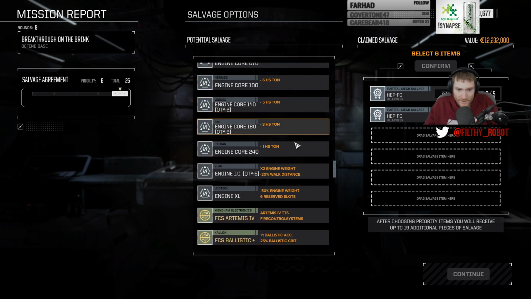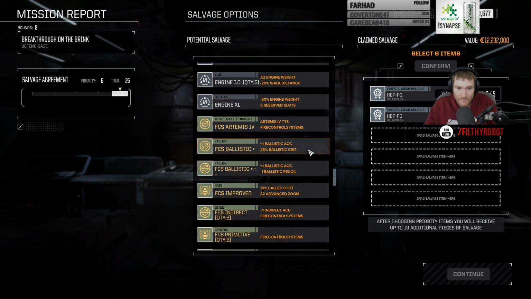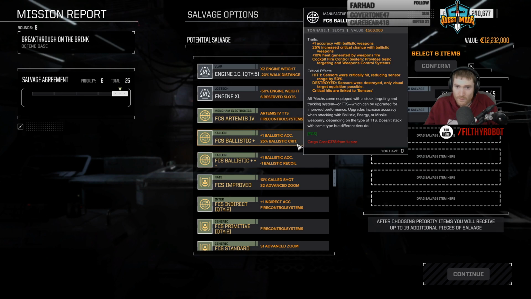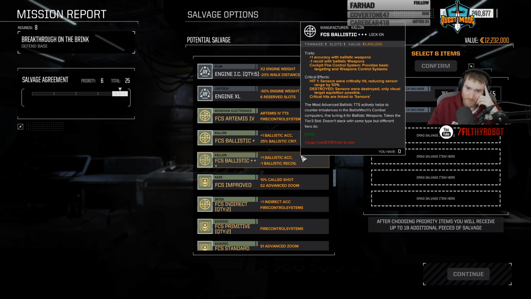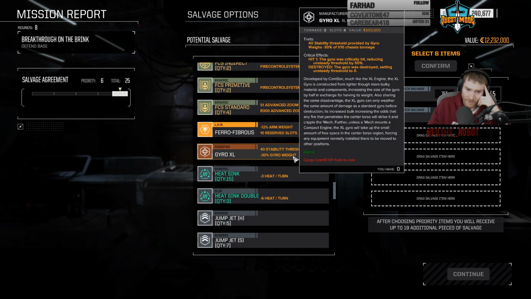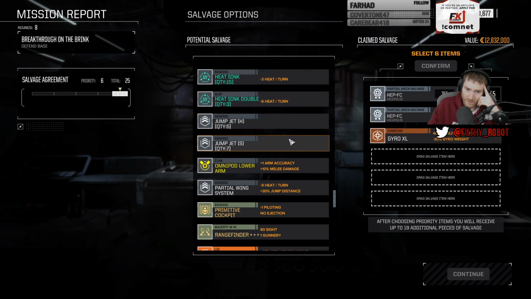Pretty low tech gear off these guys so far. It's Engine XL. Artemis 4, Ballistic 1. There's Ballistic 3. Oh, this is something different. So this one gives 1 accuracy with ballistic weapons, 25% increased critical chance with ballistic weapons, 10% heat. This one gives 1 accuracy, -1 recoil. Doesn't say anything about heat or crit. We have this one. So Gyro XL here, which is useful too. Some 3 double heat sinks, stacked.